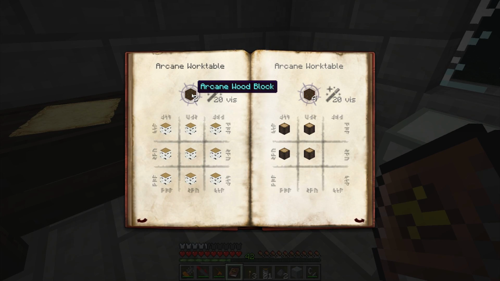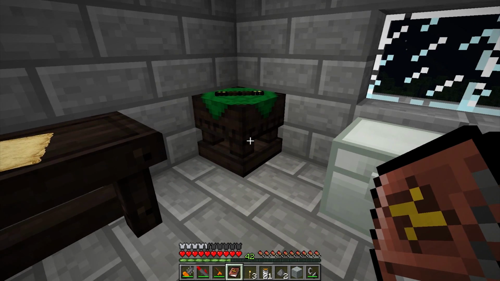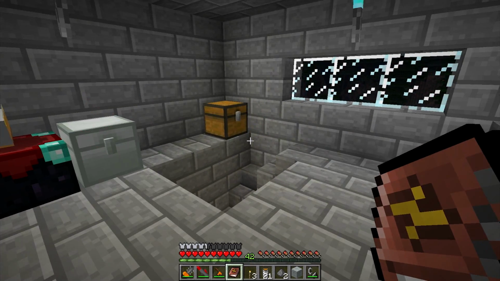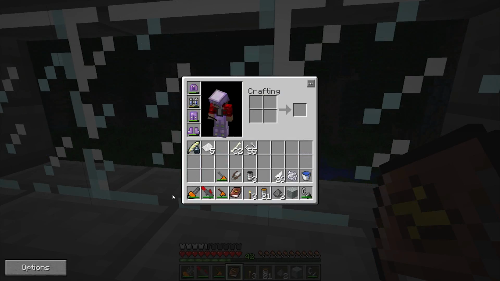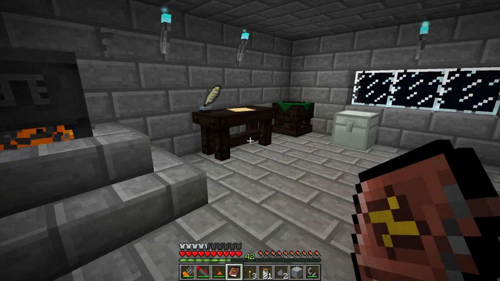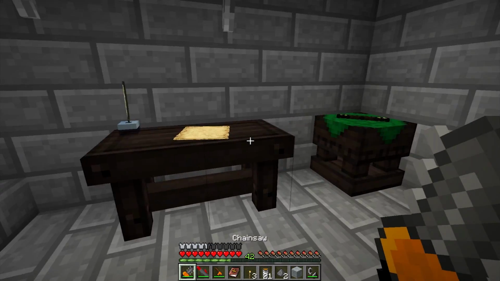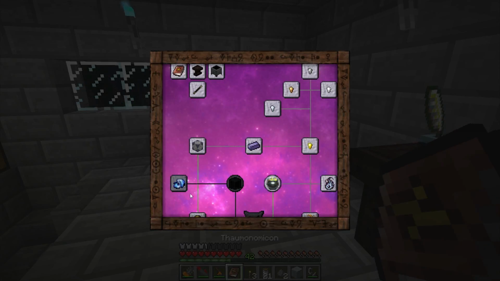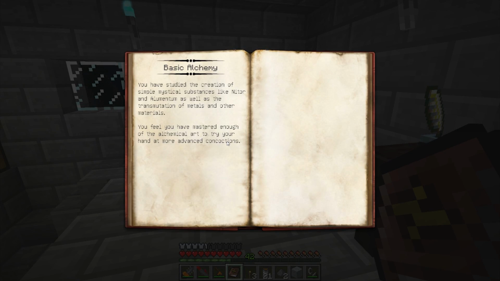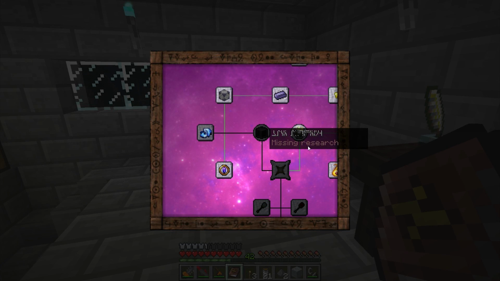Okay. We have 9 rubber wood. Rubber wood doesn't actually work with it though, does it? We figured that out. What I need to do is go out and get a lot more wood. I need to plant some trees and go nuts that way. But, you know, while I'm here, let's make some of this Nitor stuff. Basic alchemy. And then whatever that is, I don't know.